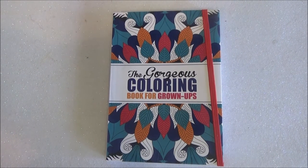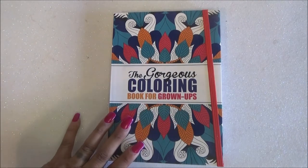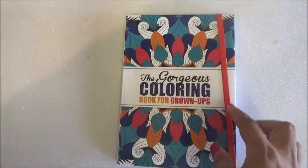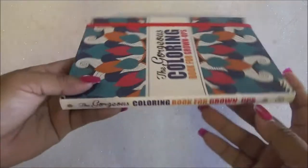Today I'm here with a gorgeous coloring book for grown-ups, flip through. So we're going to do a coloring book flip through. This is a very small book. I haven't colored any pages in it. I recently just got this, so hopefully you will enjoy it.